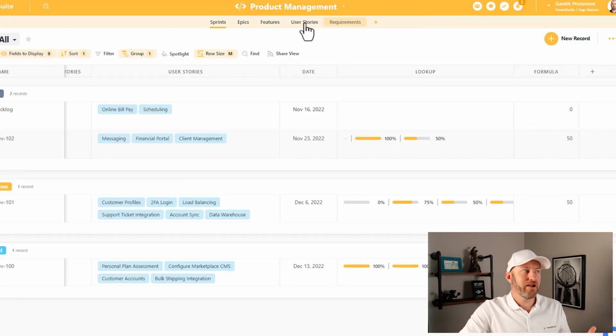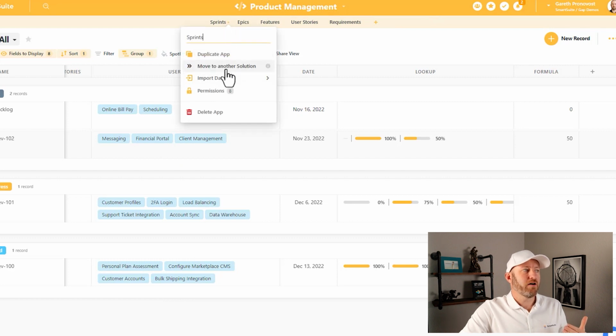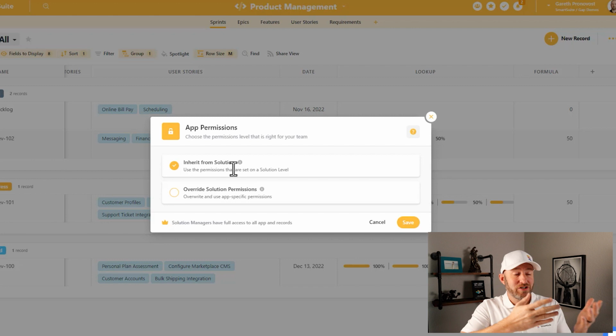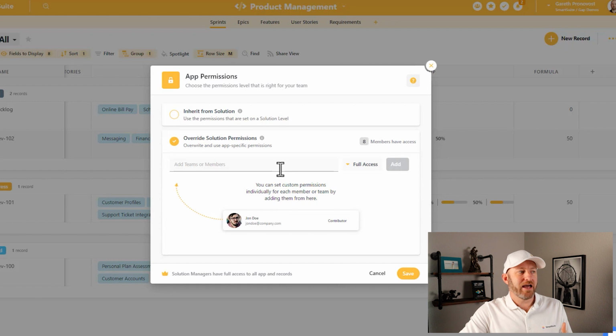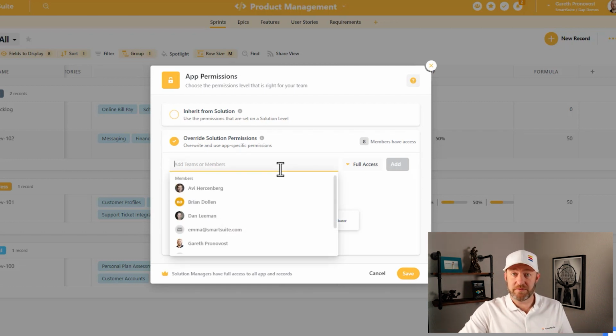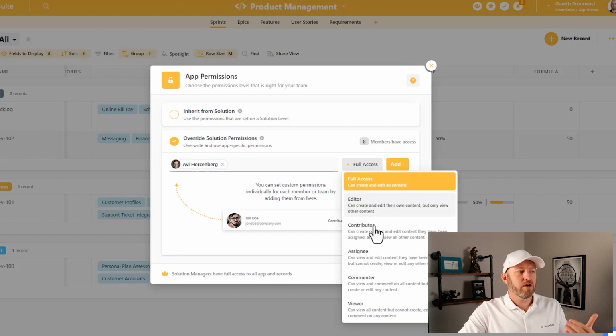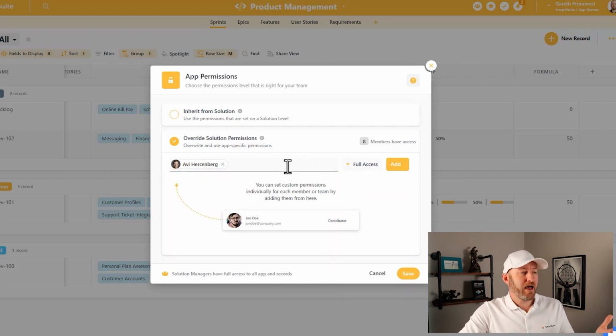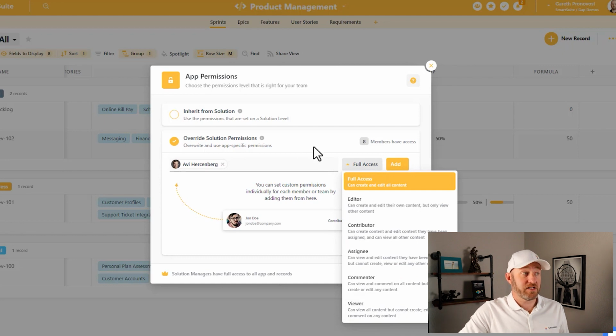But then, taking this a layer deeper, we can grant permissions, of course, assuming that you have already granted them at the solution level. We can tweak the permissions per application. By default, an application is going to inherit permission from the solution, but you can override that information and determine a different level of permission for specific people. So for example, on the full list of folks who can access this particular solution, maybe I want to turn off or limit the type of access that some people have here. So I can select them, either the individual, or I can use teams here as well. Bring that in and limit the type of access that is granted here.